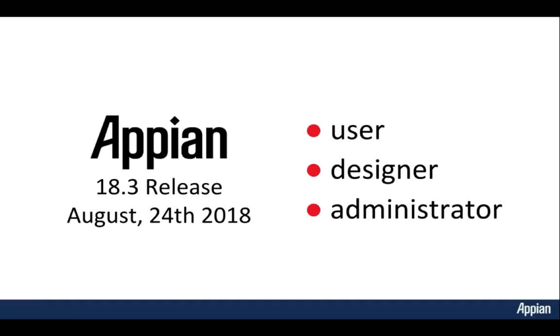With that, of course, we're going to talk about 18.3. And as a reminder, 18.3 is scheduled for GA release on August 24th, 2018. In this session, we're going to cover the end user, designer, and administrator features included with 18.3. So let's kick off right into the end user capabilities.